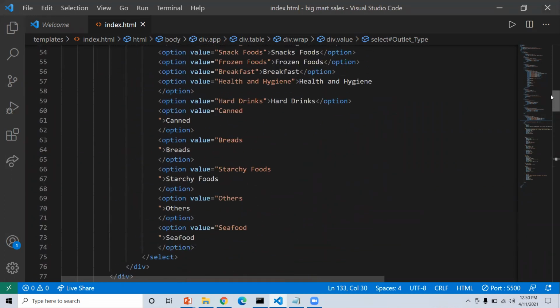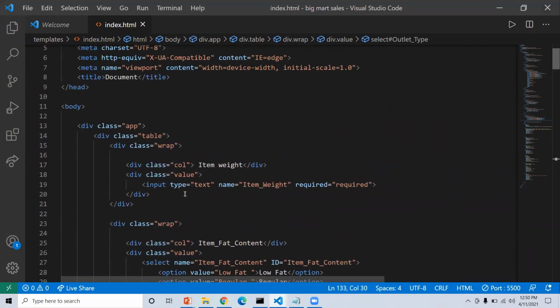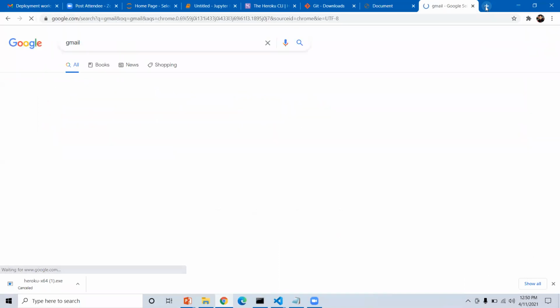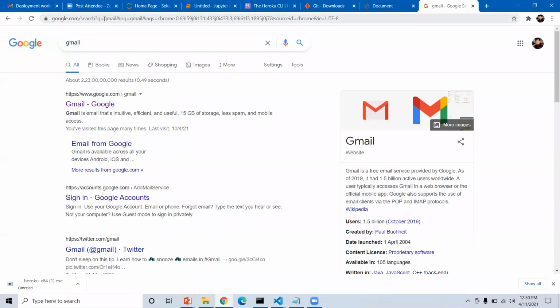Okay, see, there is something known as get and post. You have to remember one thing. Post is a method for when you want to send some credentials. Whenever you try to log in to your Gmail, you will never see your password and your mail ID on your link. When you search for Gmail, it is simply a get method. If your query is showing in the link, it means you have used the get method.